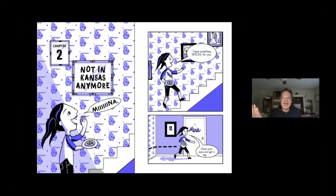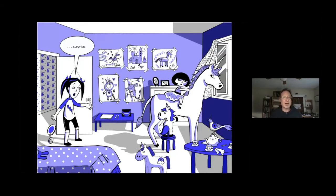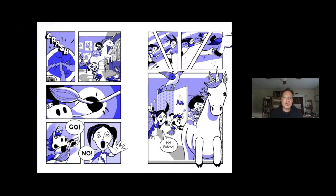This idea that the page turn happens just as she opens the door is a great metaphor — turning the page and revealing. Full pages are dramatic moments. It's like a rhythm: boom — this is significant. The reader instinctively understands that a full page is more important. You wouldn't use a full page of two people just moving the plot along through conversation, because it just doesn't make sense.